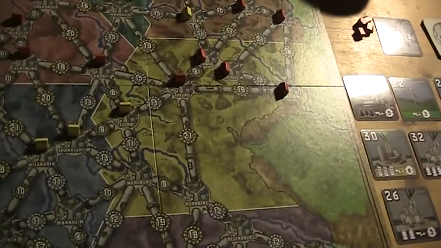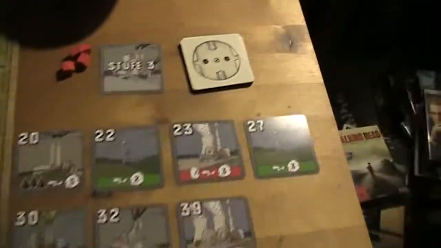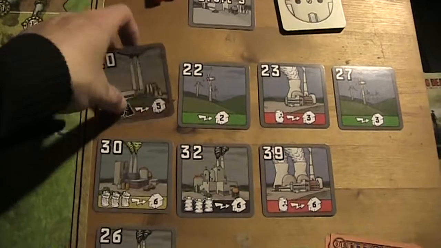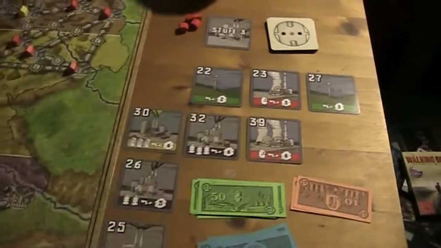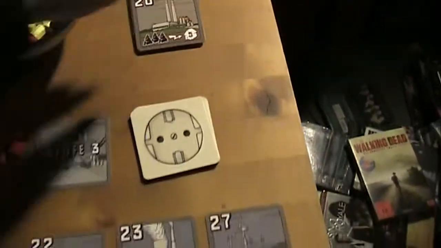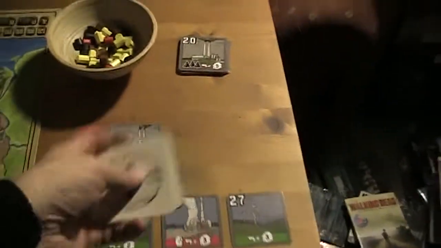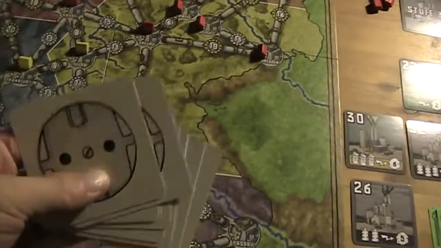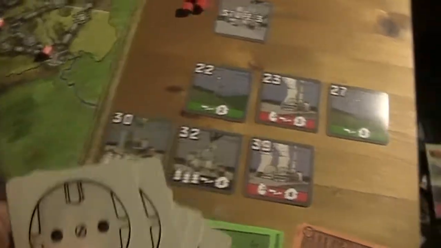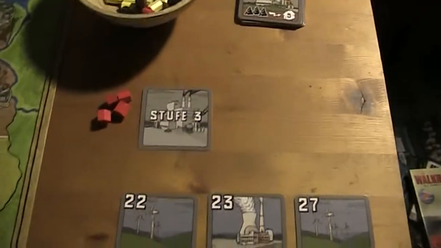Okay, so yeah, exactly. We have now entered stage 3, and now we've got to change some things. What first happens is we have to remove the least valuable power plant from the market, and then we will shuffle these power plants again. These are now all pretty valuable power plants, because it was always the most expensive power plants that we placed underneath this stage 3 marker.